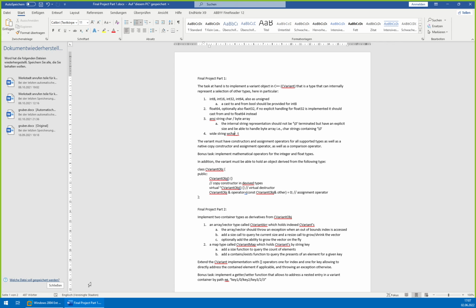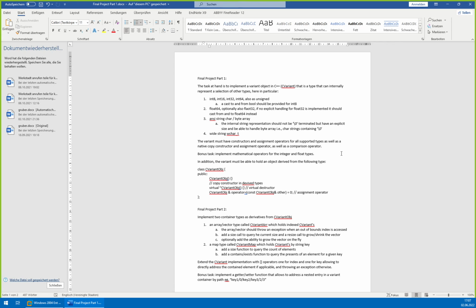You could of course go with just having the int64 constructor, but that would not be the best, since on a 32-bit platform you do not have a 64-bit native type, which would make this always inefficient. So I would suggest to do it this way, and as said, for floats you don't need to support both sizes of floats. And of course we need an assignment operator. In principle, as you have seen in the string example, if we have an assignment operator for variant, then it's already enough because the compiler will do the casting. So I would say that is already good enough.